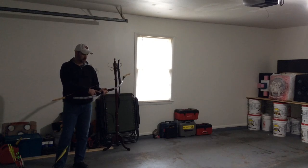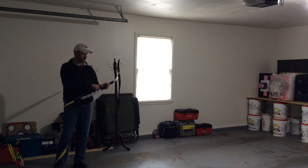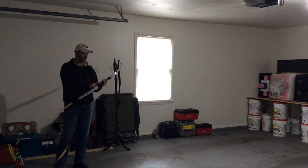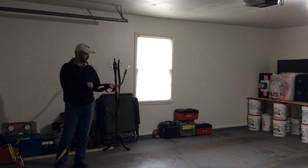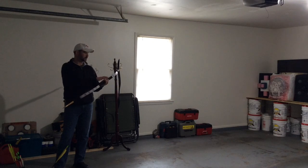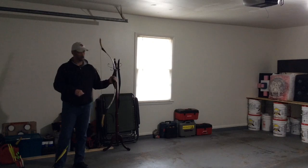This string that they wrap these with, my arrow going through when I shot it before ended up cutting the string, so I tied it back together the best I could. And I just put a piece of Velcro on here to try to protect it. Hopefully it don't cut through again, but I wish they'd have put some leather on there or something. I'm going to have to figure something out to cover that up.